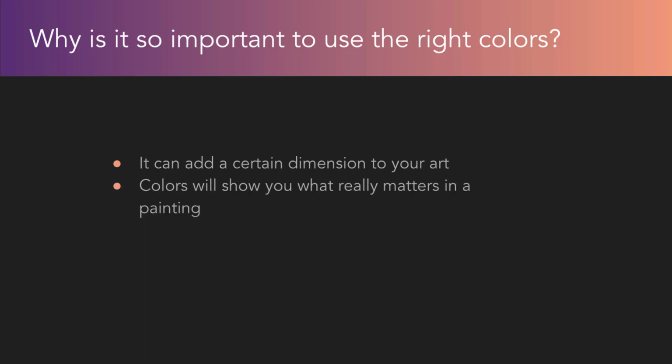Also, colors will show you what really matters in a painting. A painting always has a part where the attention should go. If not, your eyes can't rest and it can be quite irritating. So with colors you can also draw attention to a subject. For example, if you have a low saturated painting and add some bright colors in it, your eyes immediately get drawn to that part of the painting. So for example, if you have a painting of a jungle that's mostly green and you add a bright colorful parrot to it, your attention is going to that parrot.